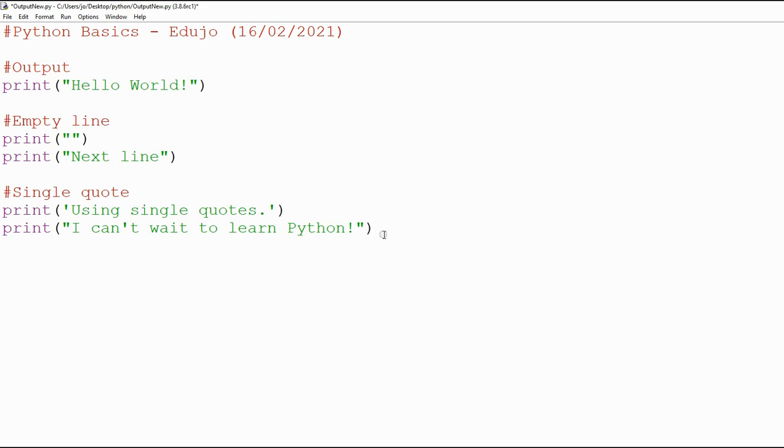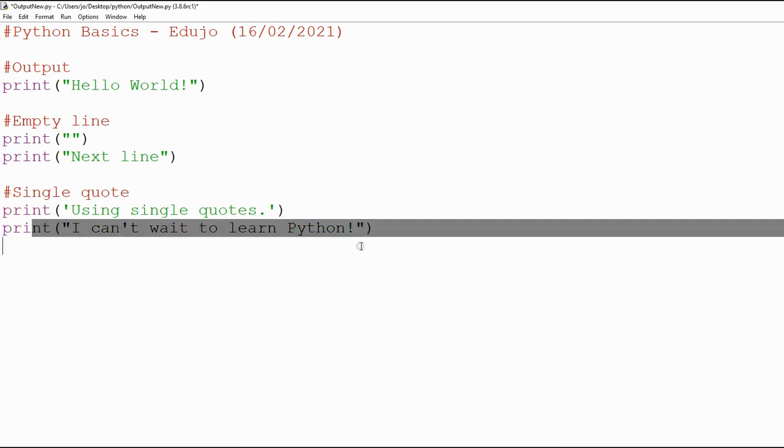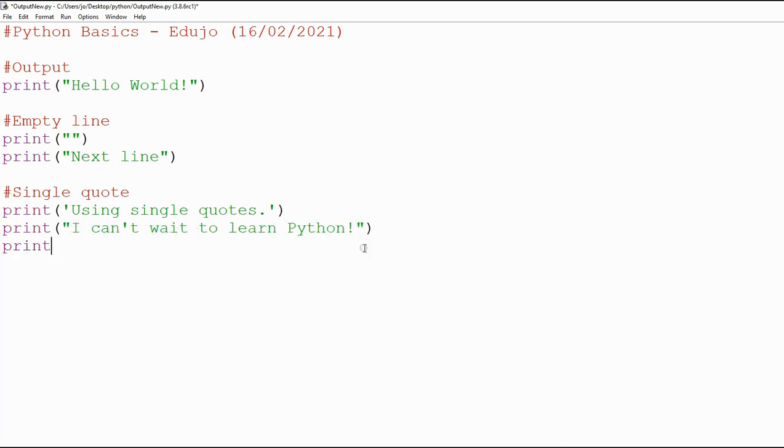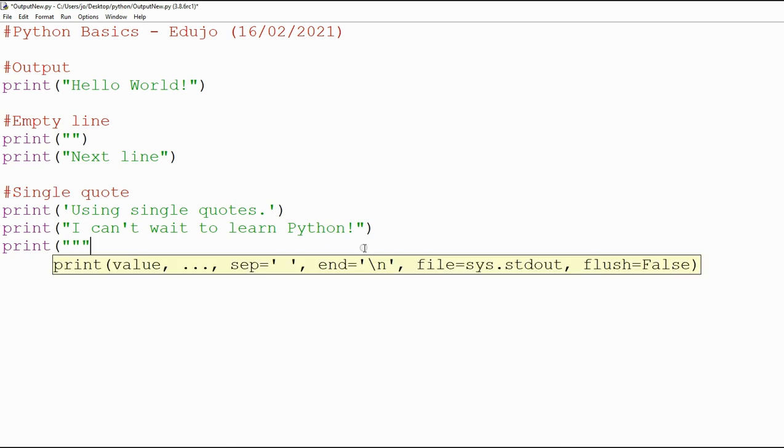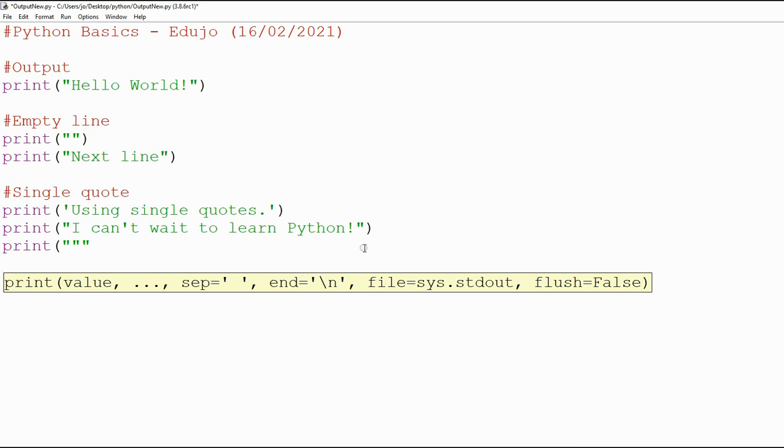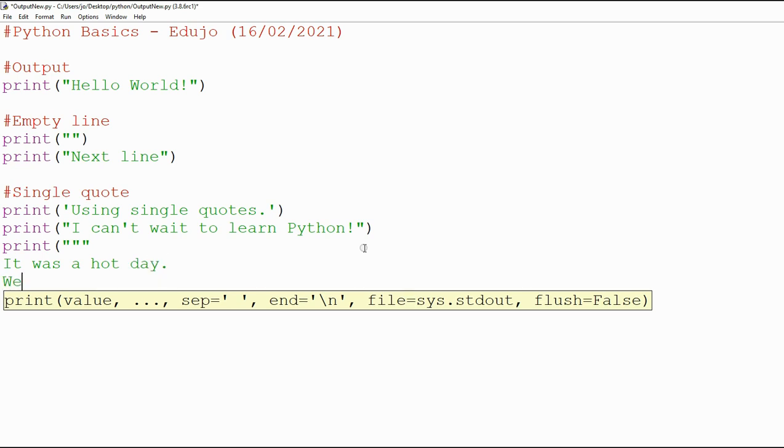And the final thing I want to show you in terms of outputting information to the screen is, let's say you've got 3 or 4 or 5 or 10 lines of words that you want to write, some string you want to output. You don't want to type print all the time. So what you can do in that case is use the triple quote. So it's a triple double quote, if that makes sense. So 3 times, and then you can do what you want. I normally press enter here, and then I can say something, let's say we're writing a story. It was a hot day, for example. Press enter, and we decided to get ice cream.